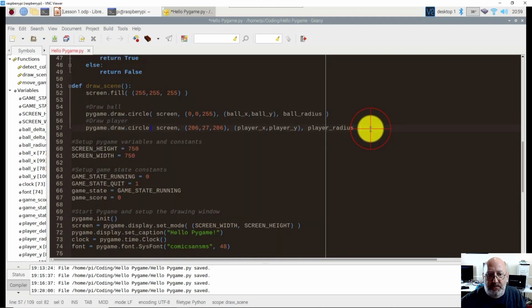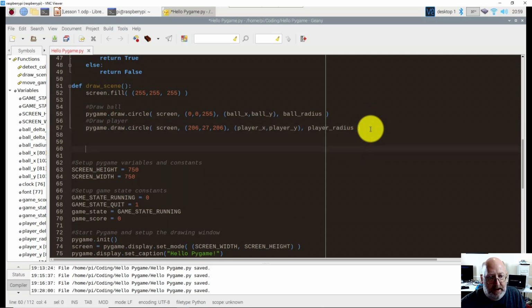So what we have to do, this gets a little bit complicated, though not too complicated, is render a font into an image. In other words, we need to draw into an image object with that font. I think it's easier to take a look at in code. All right, so the first thing we're going to do is the score.